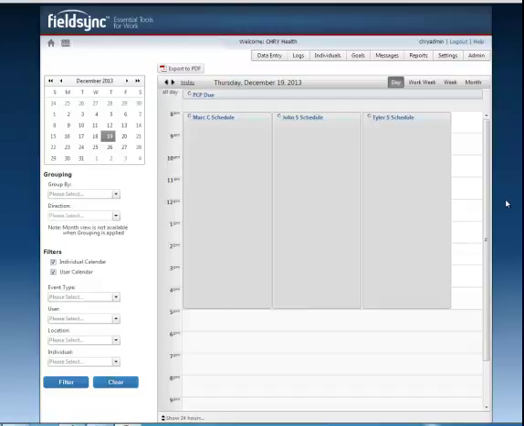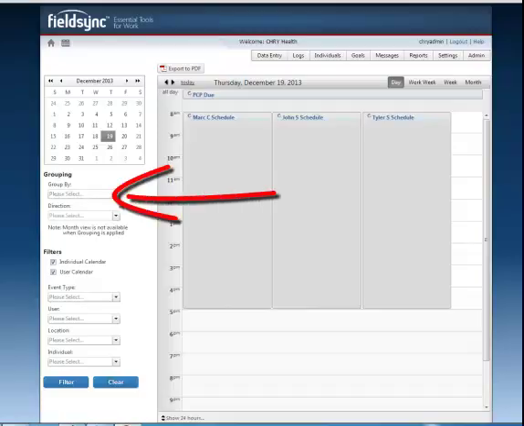That first differentiator is that we have visibility controls. Now within FieldSync, you can set those visibility rights based on the event type. So when I log in as a staff member, I might not be able to see some of the upper management events on the calendar. Second of all, we have the ability to link to contacts, and we went through that in the other video when adding an event. And thirdly, we have some grouping capabilities. So that's what I'm going to go ahead and start by showing you.